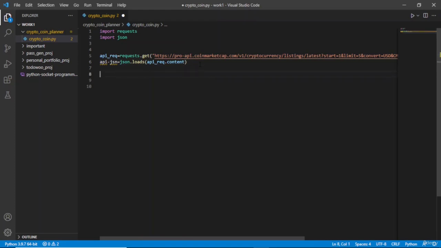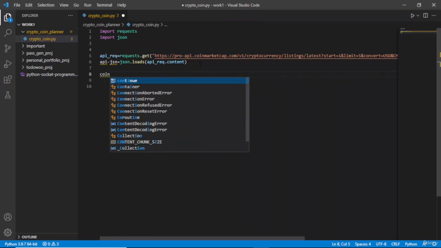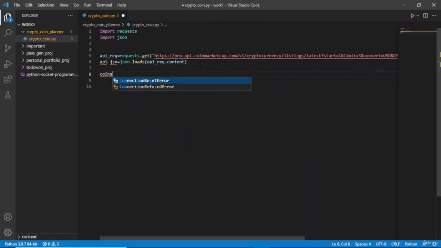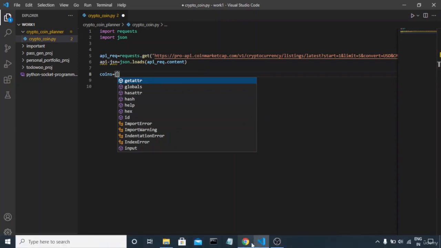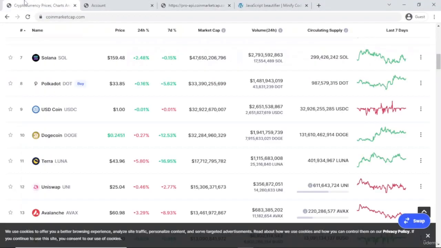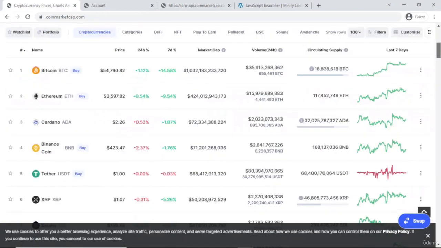Now the second thing comes, that is we need to mention some coins here. So first I am going to mention 2 coins. It's better to go to the website and search from there. So we will come here, going to number 1 and number 2. So here you can see there are 2 points. The first one is with the name BTC and the third one is with the name ETH.